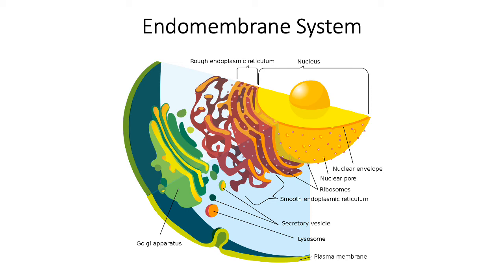some of them are continuous, like the membrane of the nucleus connects to the membrane of the rough endoplasmic reticulum. Anyway, we'll talk about all that. All I'm trying to get across here is that these organelles can actually exchange pieces of membrane with each other. So a little piece of the rough endoplasmic reticulum can bubble off and float over to the Golgi apparatus and merge with it, and then the Golgi apparatus can bubble off another little piece of membrane, go over to the plasma membrane and merge with it, or the plasma membrane can pinch in a piece of membrane. So even though these organelles are different and some of them have totally separate membranes from each other, that membrane material is constantly being exchanged back and forth throughout the cell.